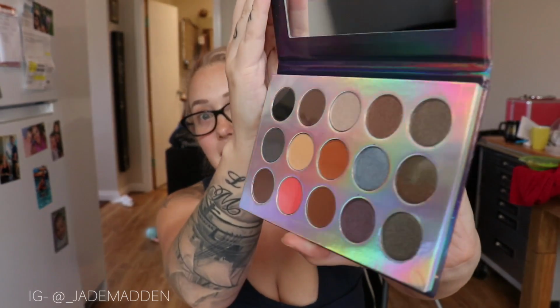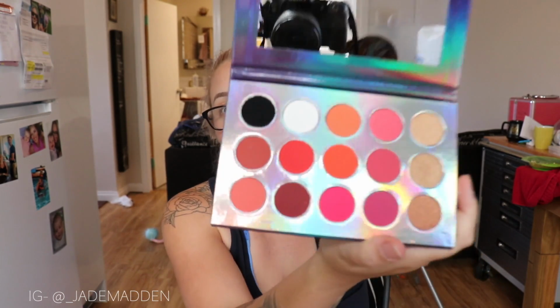This is the Freak Out eyeshadow palette. I did accidentally break the packaging, but the actual palette itself looks like this. I mean, look at this. Oh, so cool. I'm obviously not going to touch any of the shadows. It does have a little clear plastic cover on it. So honestly, if you're a horror movie buff, they need a Harry Potter one. Oh my gosh. And then there is the Poison shadow palette. So these are all cruelty free as well, baby. Oh man, look at that.